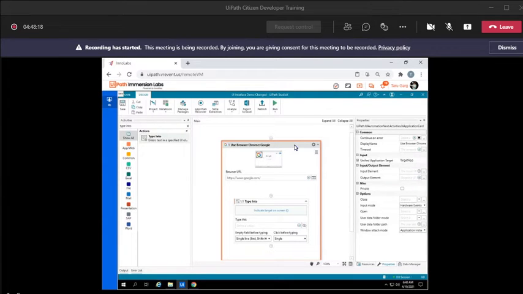So whatever work I have to do within the Chrome browser has to come within this Use Browser Chrome box. Is this clear? Why do we keep this activity in this box? Do you guys get it?